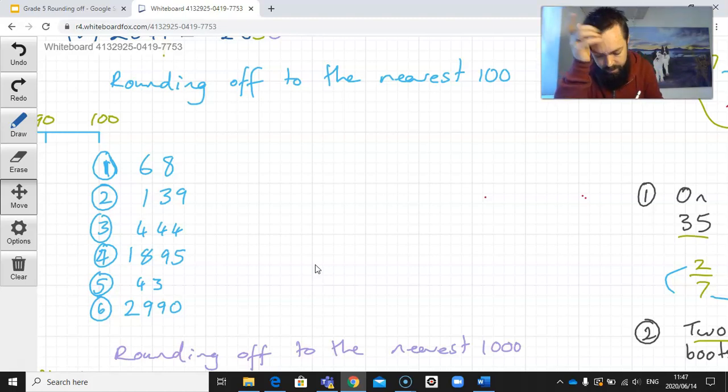So for the first one, I want to look at the hundreds column, which is over here. That's my ghost 0. I have no hundreds. I look to the right. Let me just change colors. I look over here to my tens column. I ignore my units column altogether. 6 is going to round up, so that'll carry. So it's roughly equal to 1 in the hundreds column and 0s in the tens and the units. Because remember, when we're rounding to the nearest 100, everything afterwards will have 0s in the tens and units.